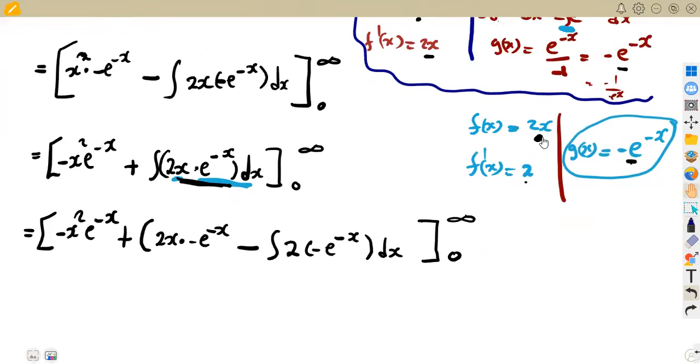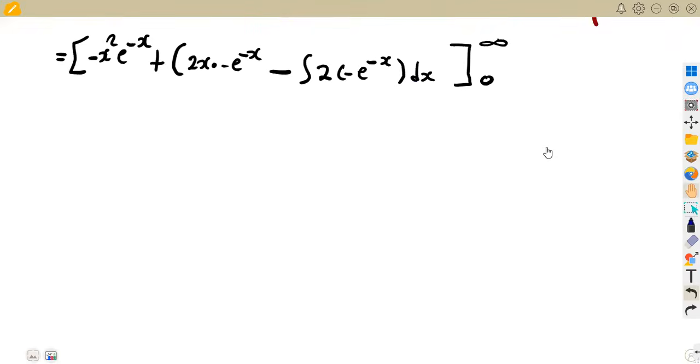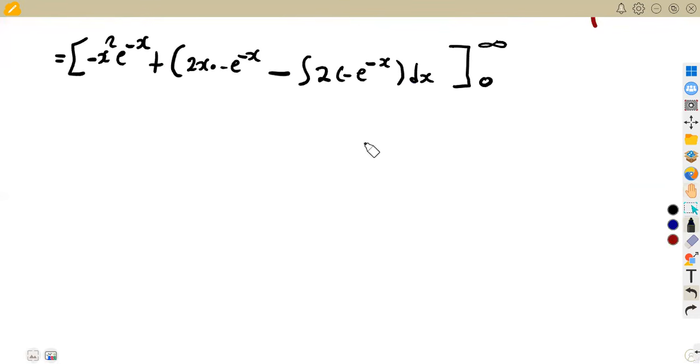So this is where we are at this stage, whereby we have applied our by parts. Now we are going to integrate this part that is inside, but we can simplify first. This one, we can have minus x squared e to the exponent of minus x, expanding brackets. Plus, and this part here, it's plus times a minus, so it's going to be minus 2x e to the exponent of minus x.